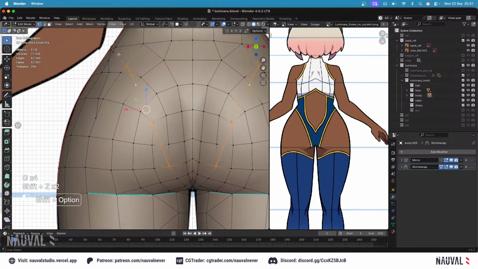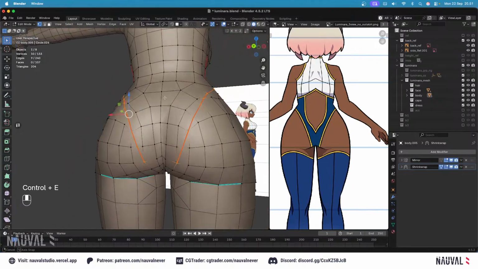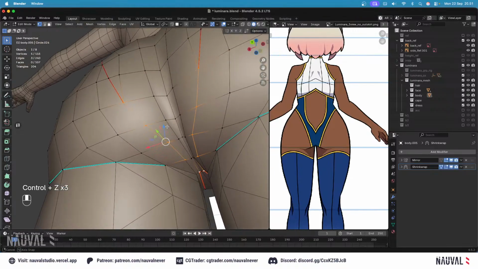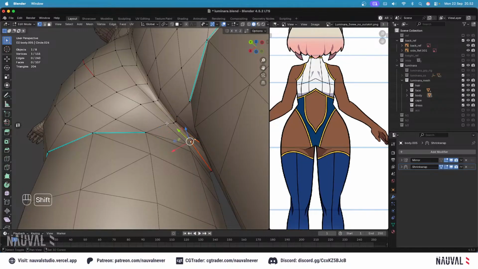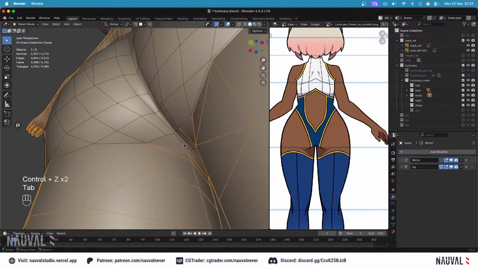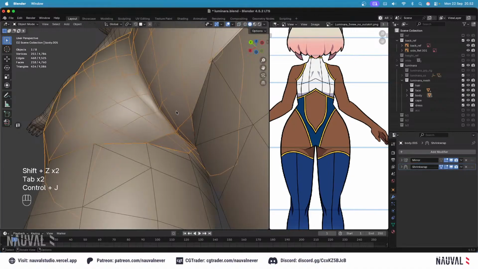Yeah, let's just cut this. Mark seam. Another mark seam here. Wait a sec. Then we can duplicate this and join this together.